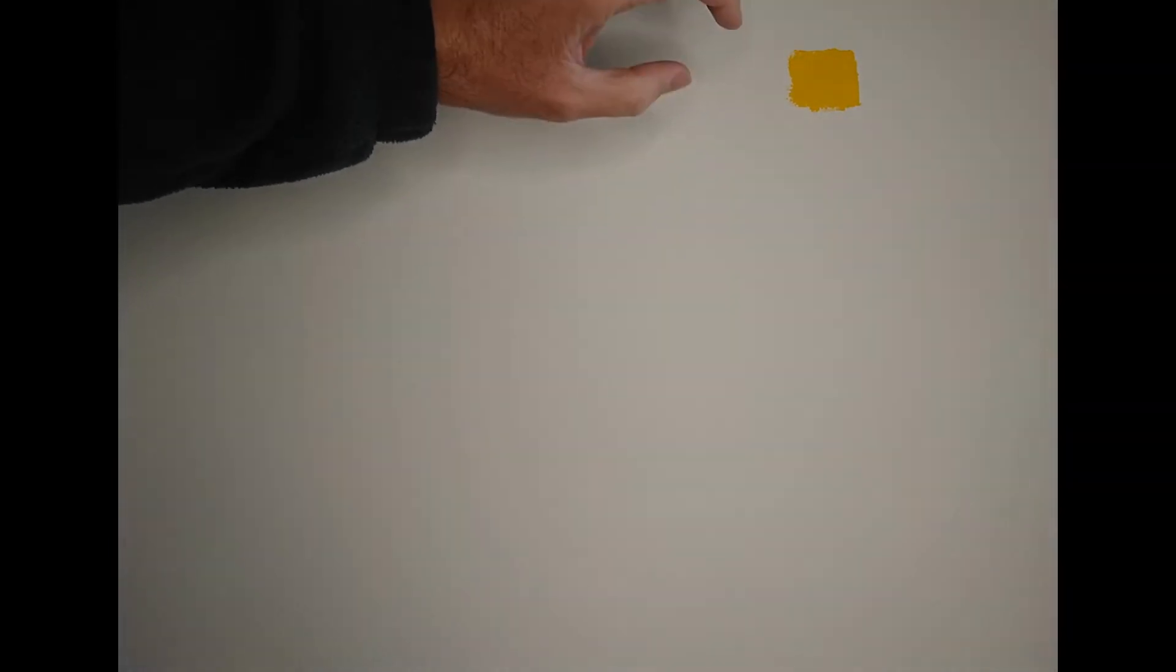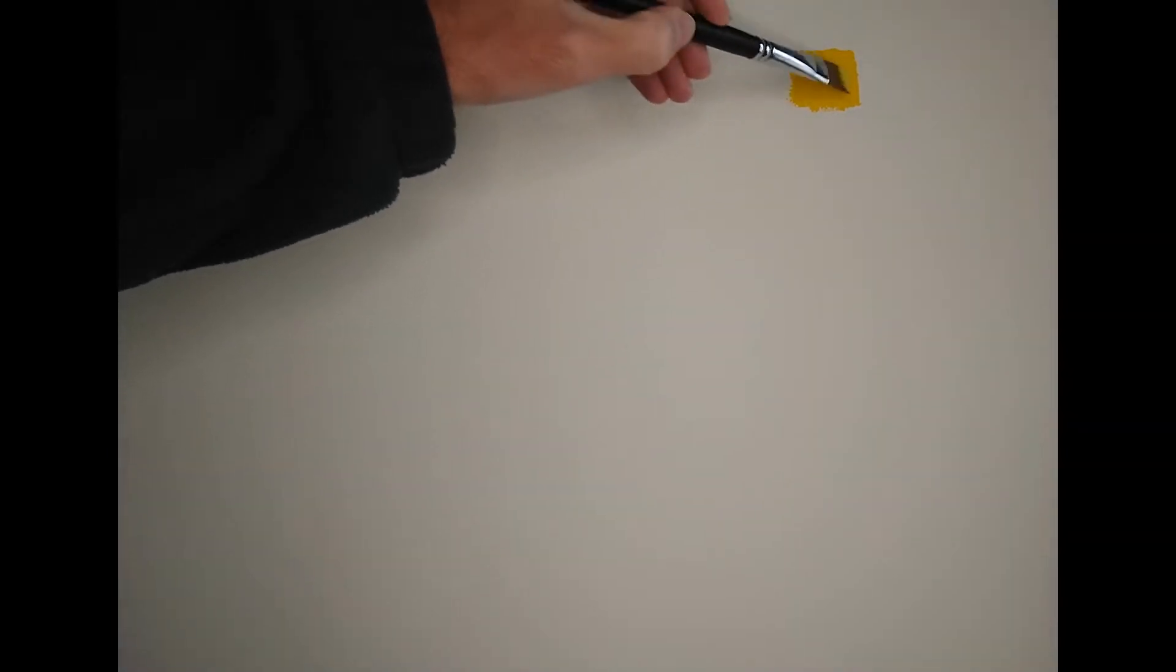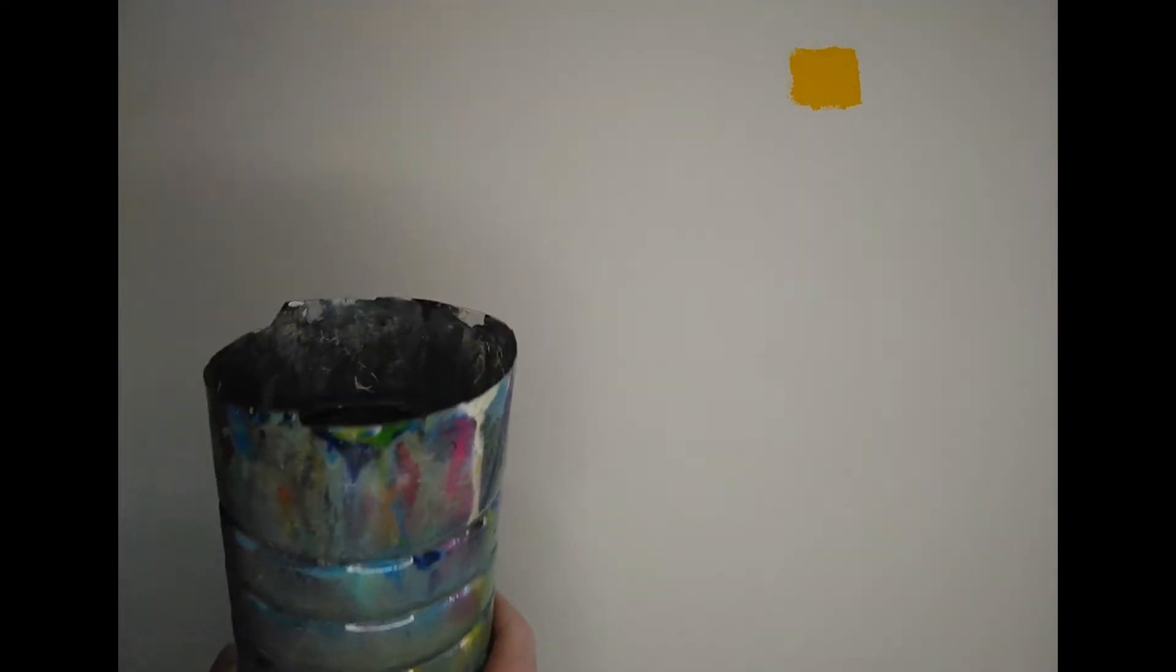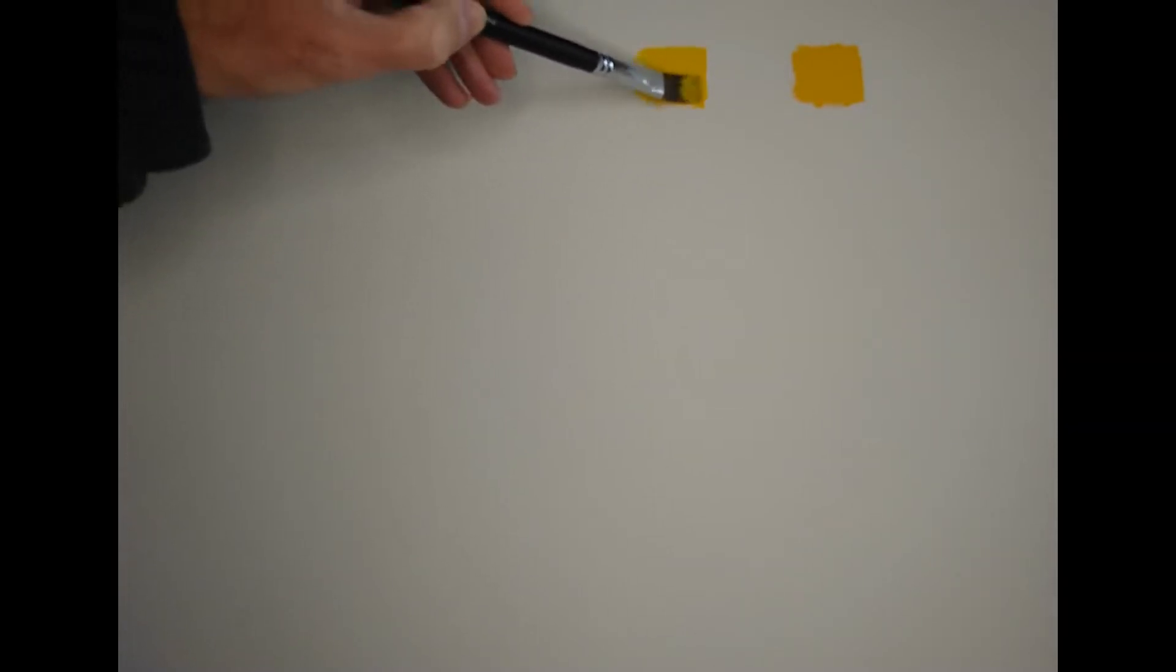Very pale values are super easy to achieve. You just add a ton of water. So really, the tube watercolors allow you to achieve bolder colors if you use them pretty much straight out of the tube. And that's really going to be the limitation of the tonal range you get in your painting. So if you can get yourself used straight away to how dark can I go, then everything else I believe is going to more or less follow from that. I've moved that around a bit so that it's not overly thick on the paper. And you can see I've still obviously got some paint on my brush.